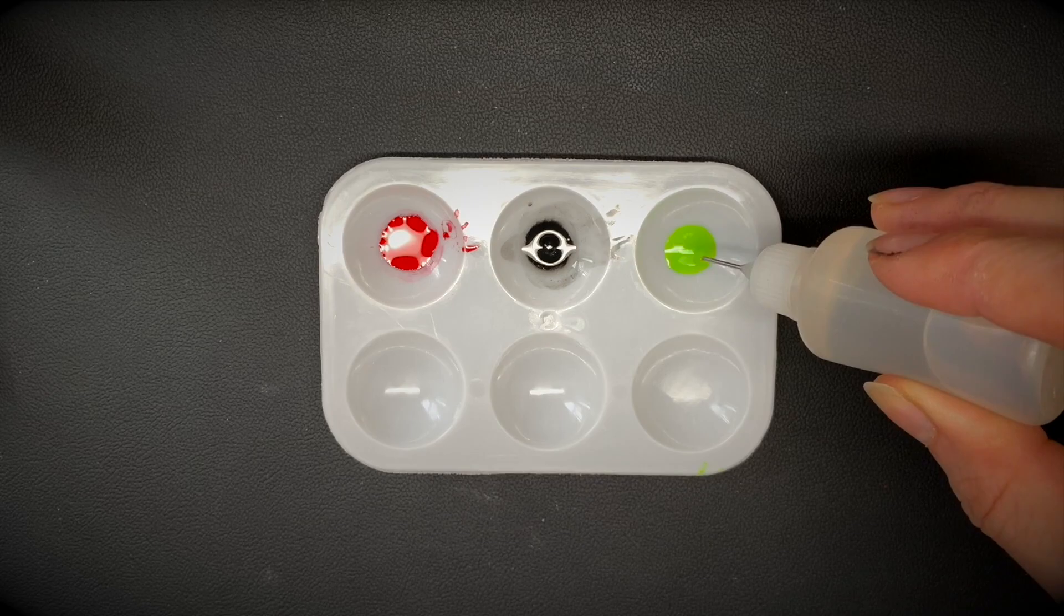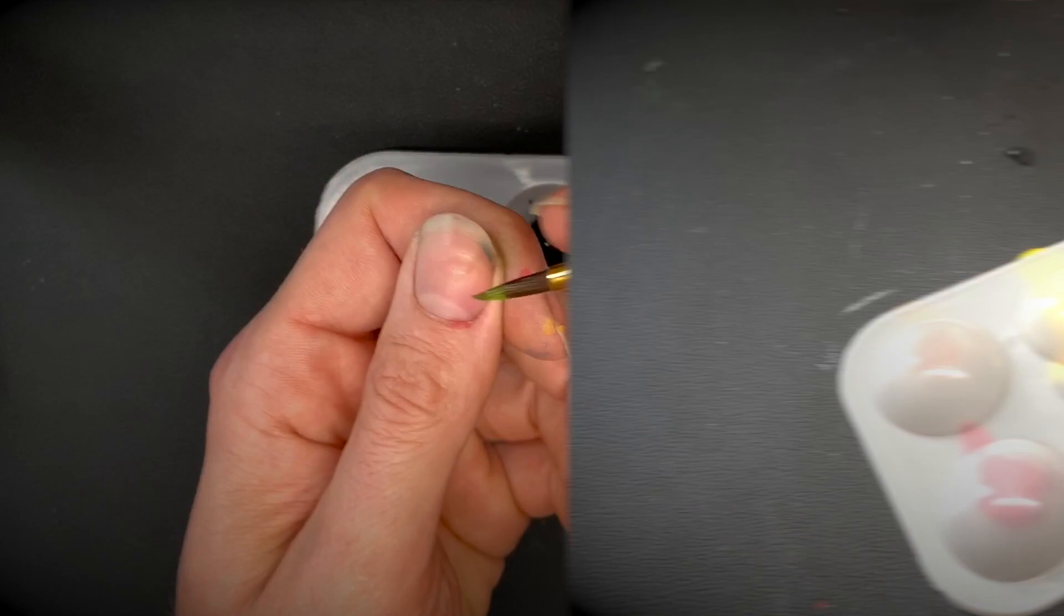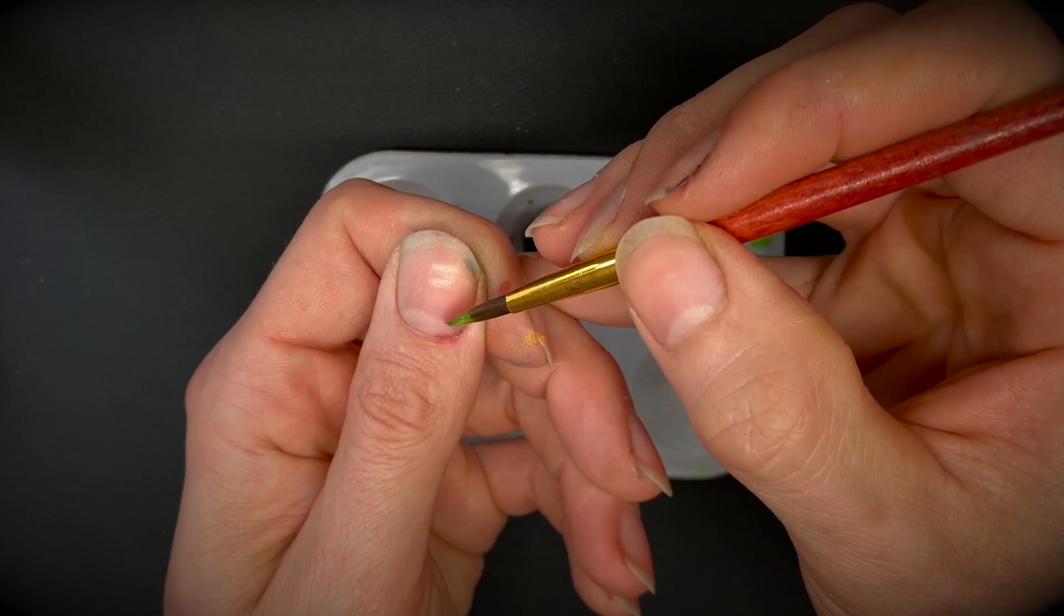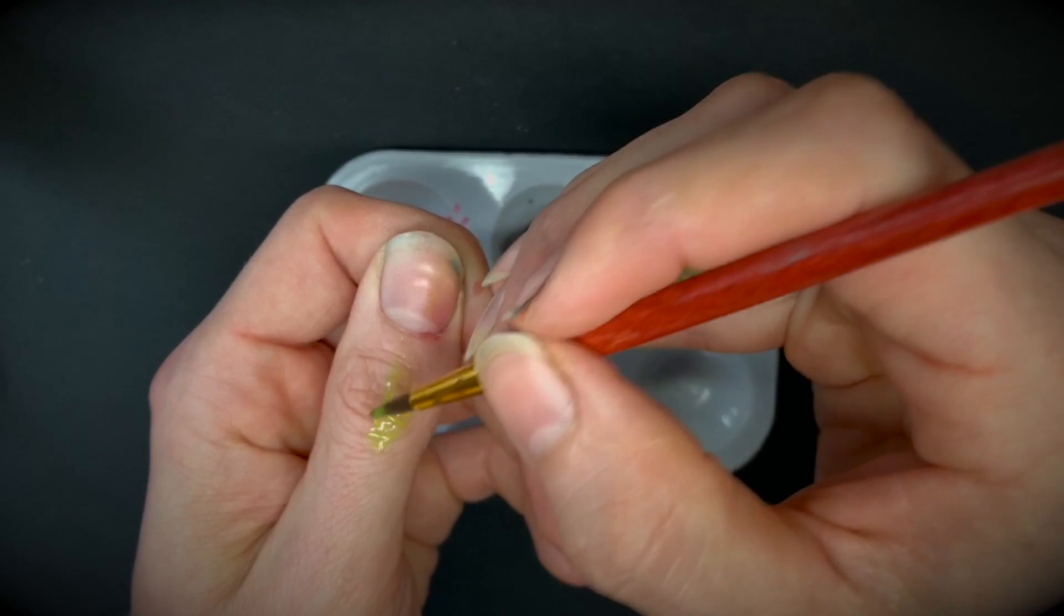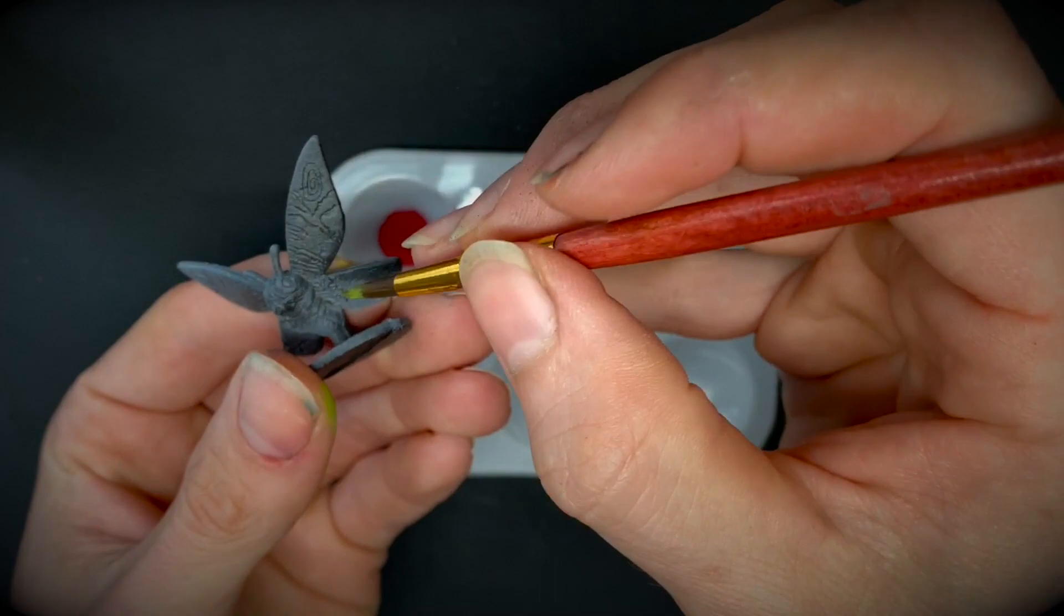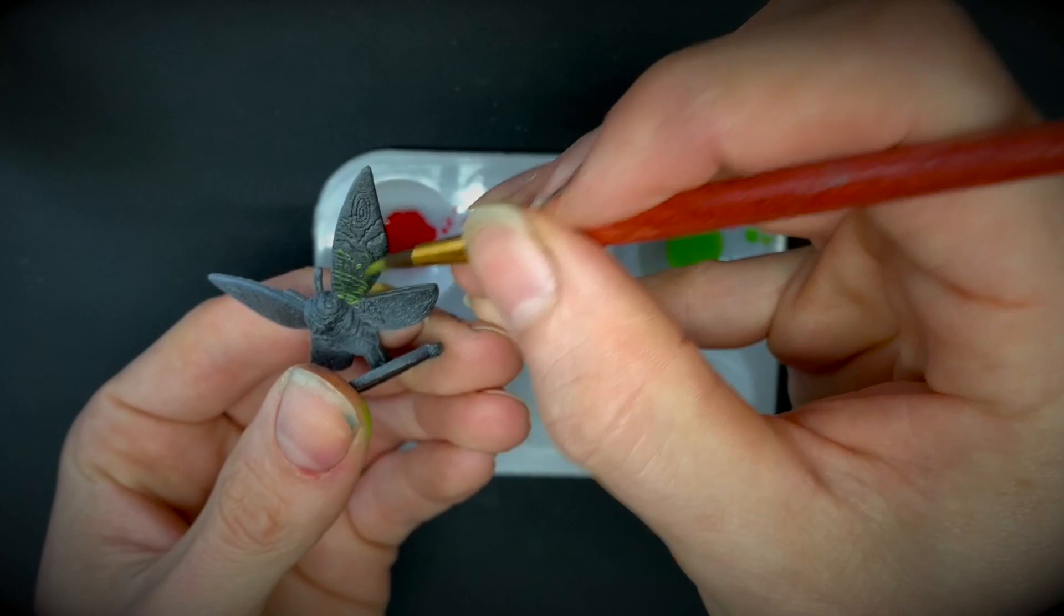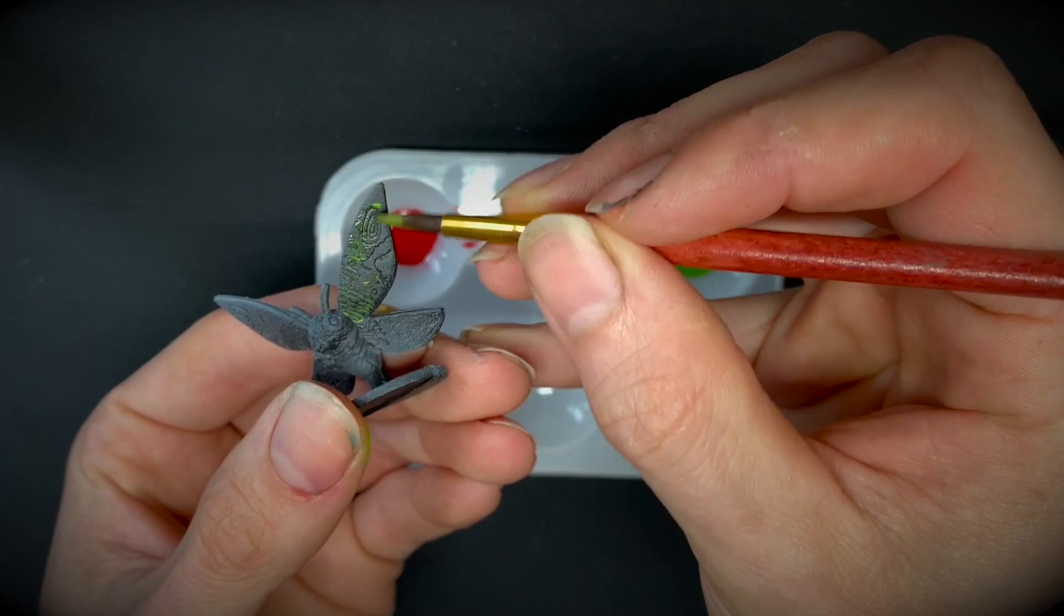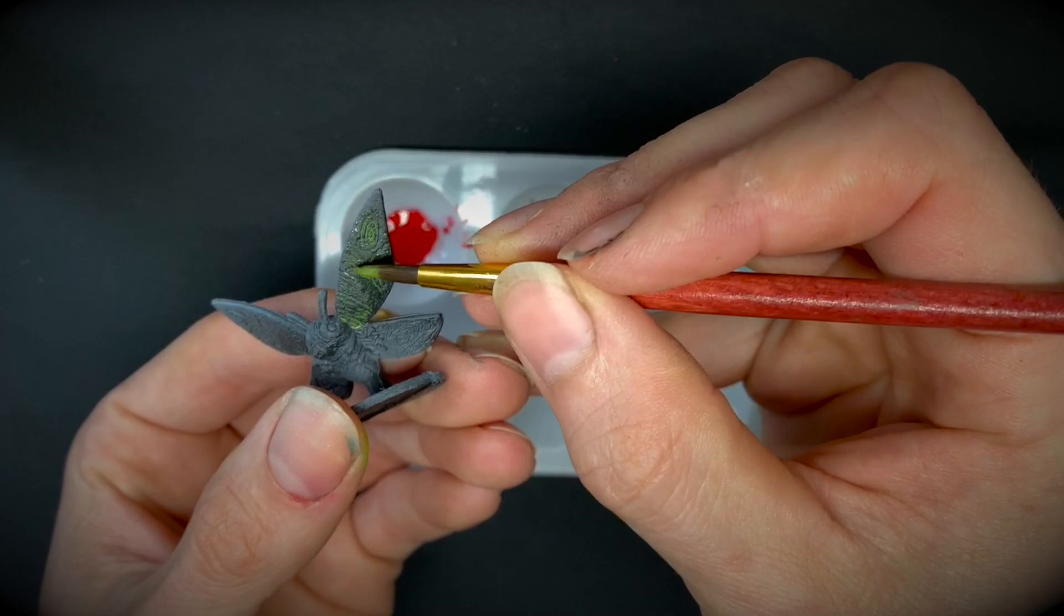Tested it out on my fingernail and then my knuckles - this seemed like it would do pretty good. It's gonna be a thin wash but we're trying it. With this paint, I do recommend starting with five to seven drops per dollop of paint. You won't be able to get this perfect unless you've put your paints into dropper bottles. As you can see, the green is dropping nicely into the recesses.